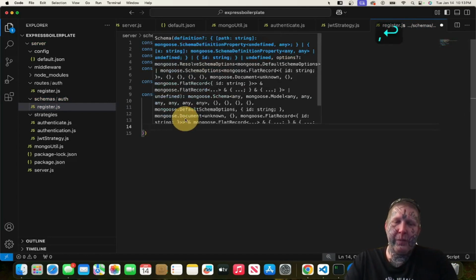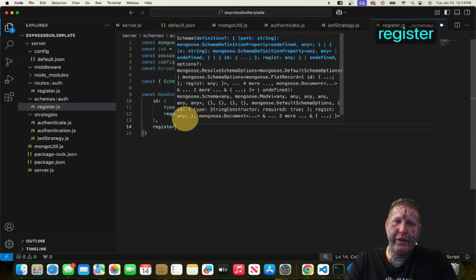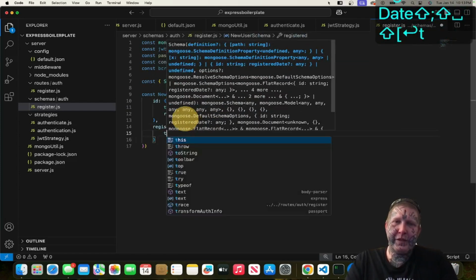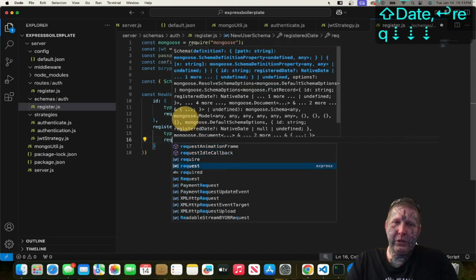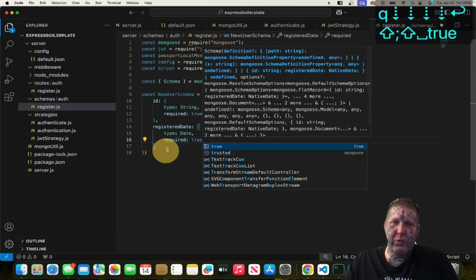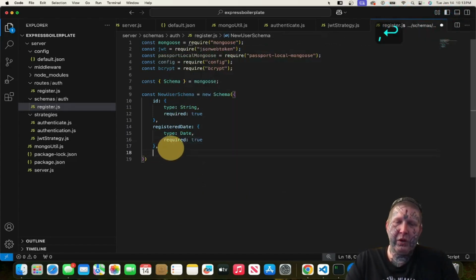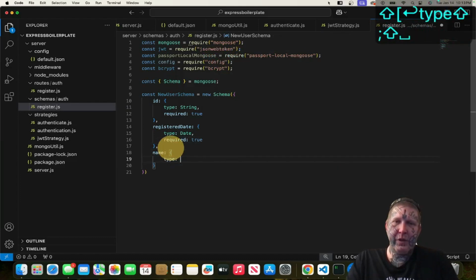So registered date, type Date, required true. I'll do two more for the sake of making it look real. Name, type String, required true.